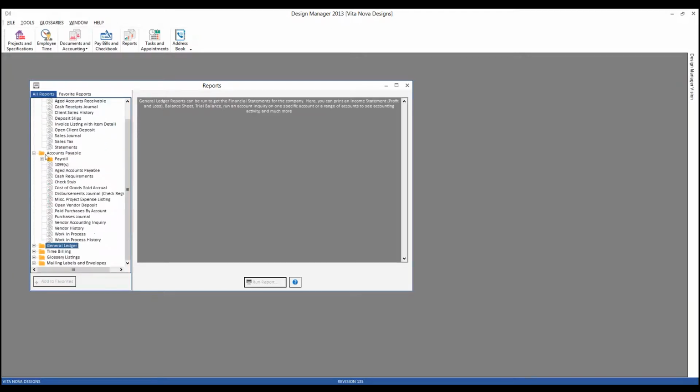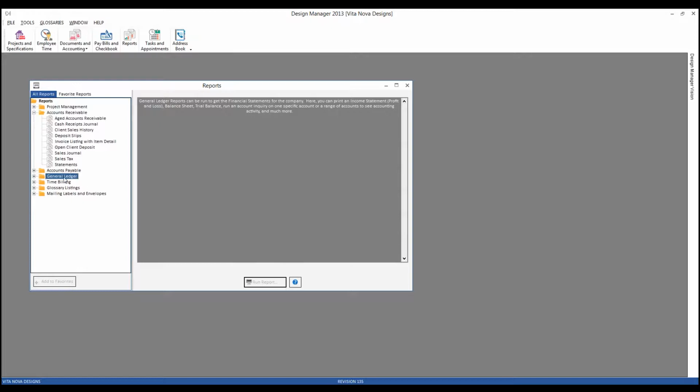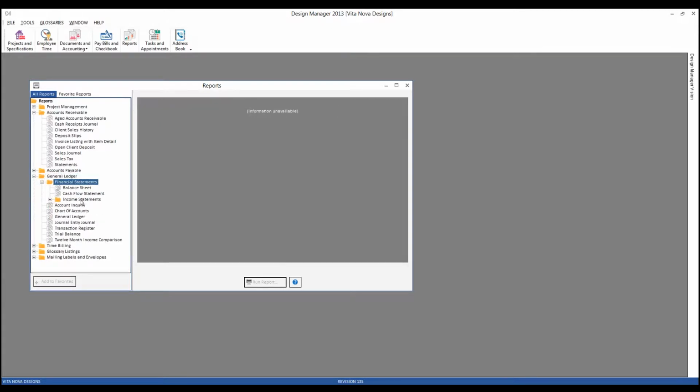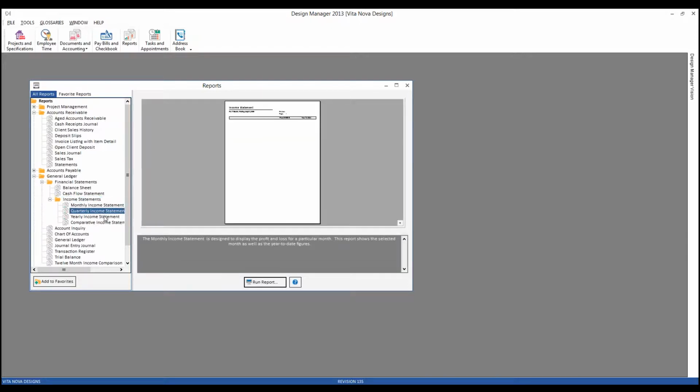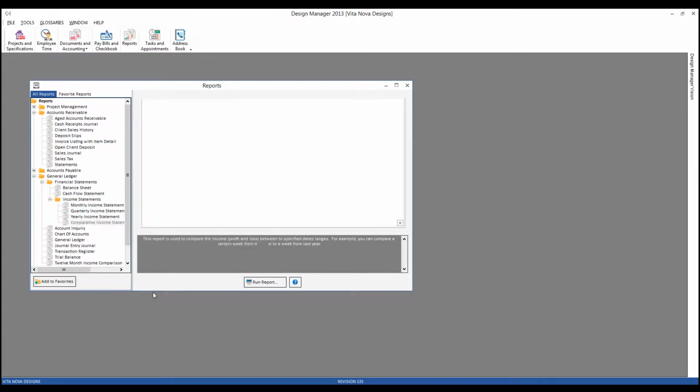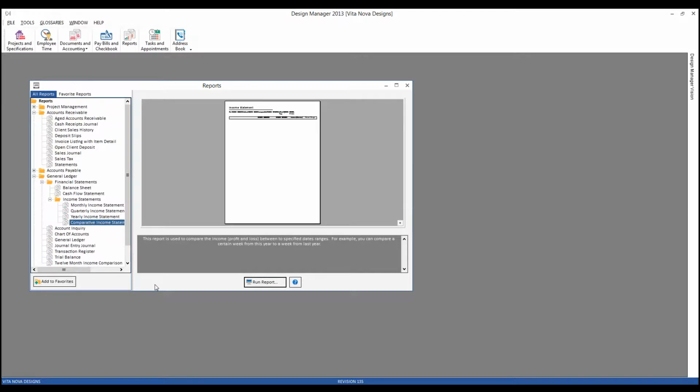The income statement is found under our General Ledger Reports folder, under our Financial Statements folder, and it even has its own subfolder for income statements. And we can see we have a few different options here to display the income statement depending on your desired time frame. And we can see we have monthly, quarterly, yearly, and the comparative income statement.